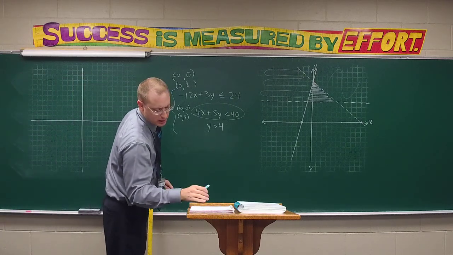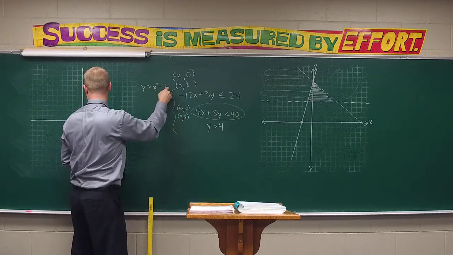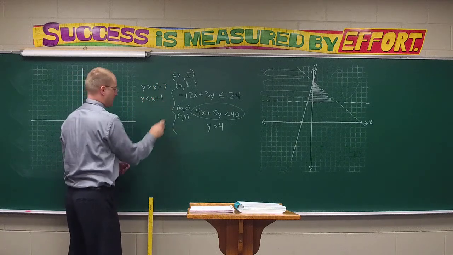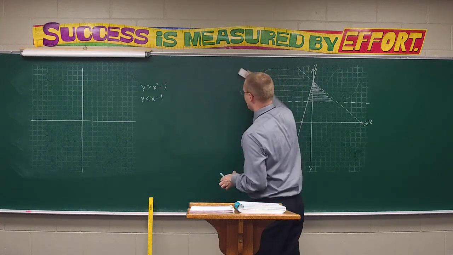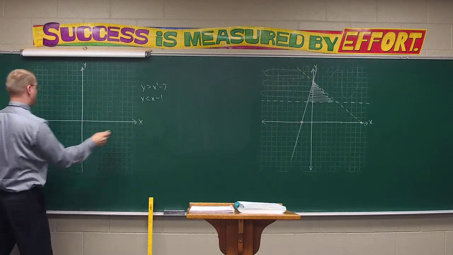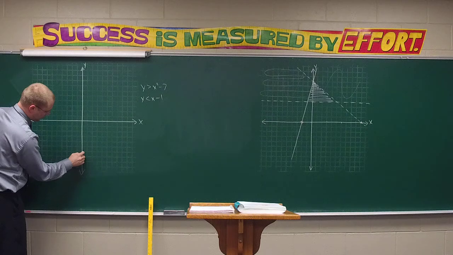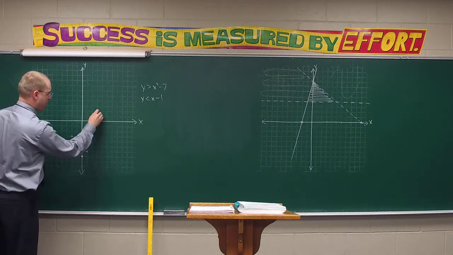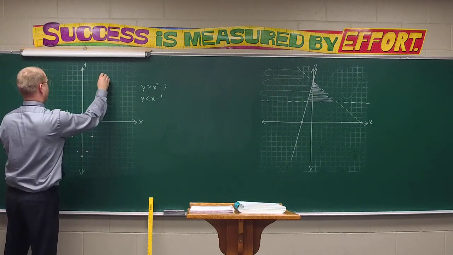And for number 10, we had y is greater than x squared - 7, and then y is less than x minus 1. All right, let's start with the parabola. Only one change to my parabola, class. I shifted down 7. But it's still going to go up. It's still going to be over 1, up 1, and so forth. So down 7. Over 1 up 1, over 1 up 3, over 1 up 5. I may have to do over 1 up 7. Yep, because I have room for it.